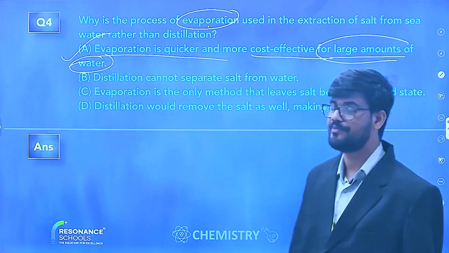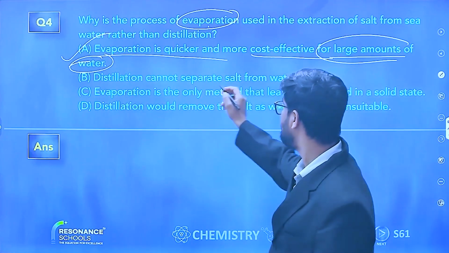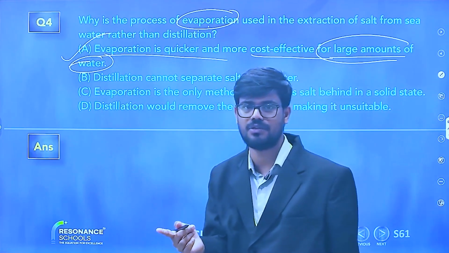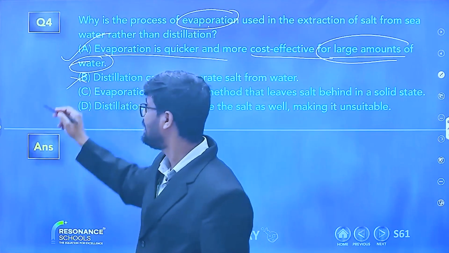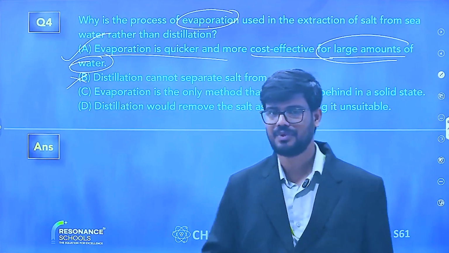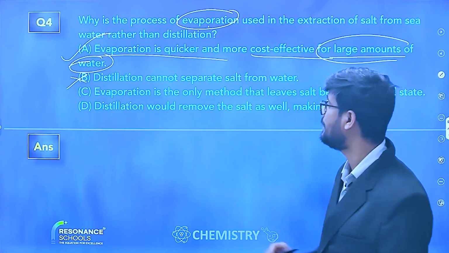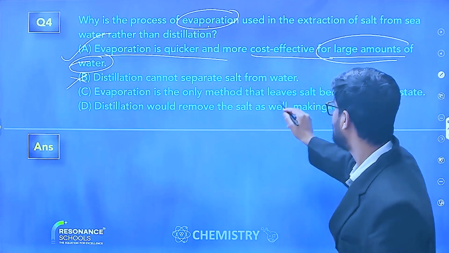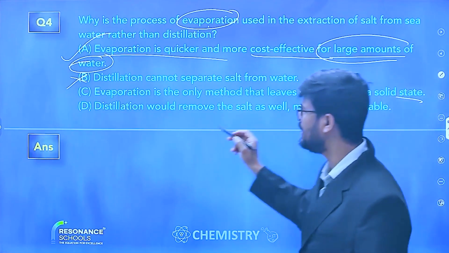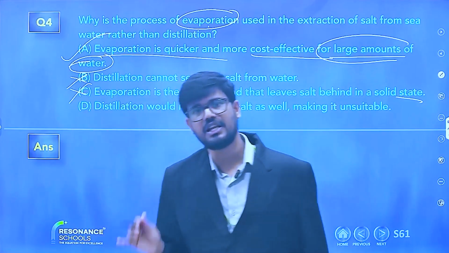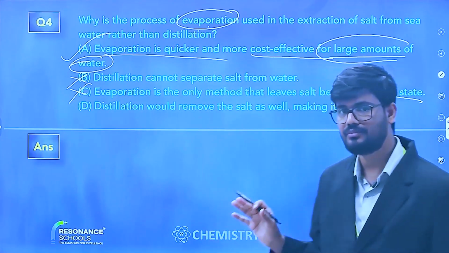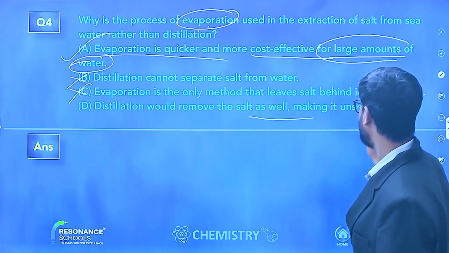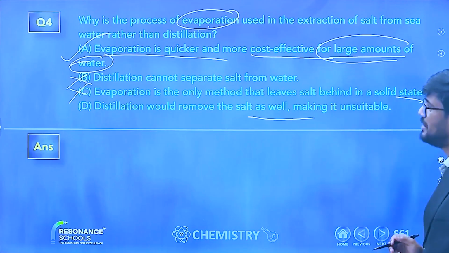Okay. So, distillation cannot separate salt from water. No, it is wrong. Distillation can also separate salt from water, but the point is it is very costly. Okay, you have to spend a lot of money. Then, evaporation is the only method that leaves salt behind in solid state. No, it is also wrong. Both distillation and evaporation can do the same thing. Okay, distillation would remove that salt as well, making it unsuitable. It is also wrong.